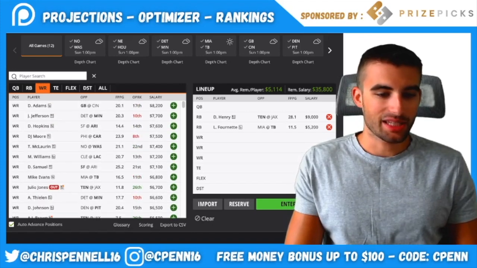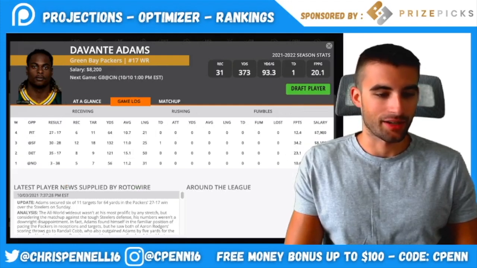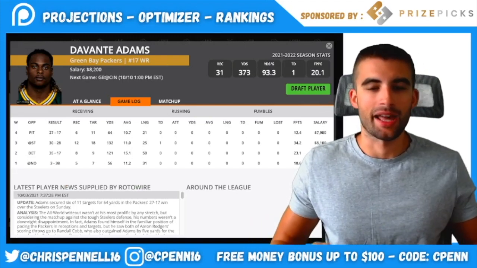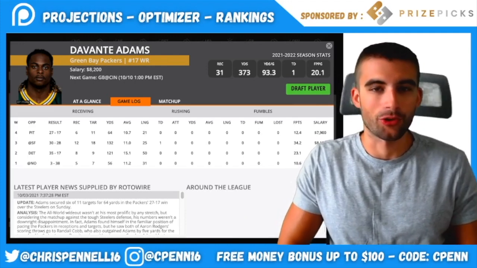But Devontae Adams, he's going to be the first guy I plug in. He's second in the league in target share, only behind Brandon Cooks this year. 11, 18, 9, 7 targets. Hasn't exactly been amazing to the Devontae Adams standards, but he's still been solid. I know he had 10 and 12 points, but he's also had 34 and 23.